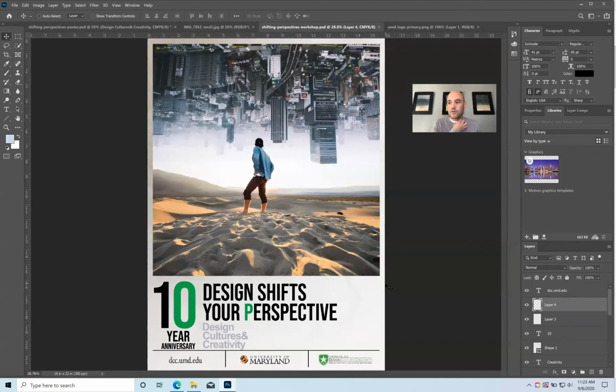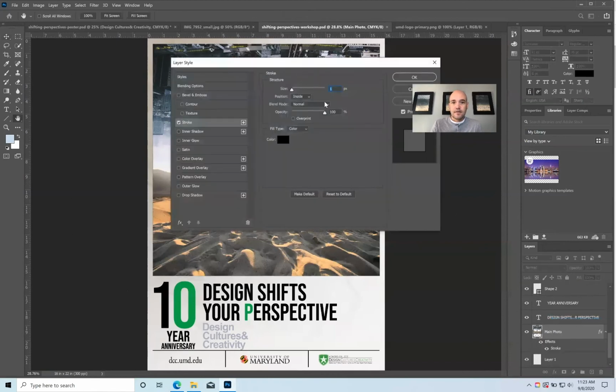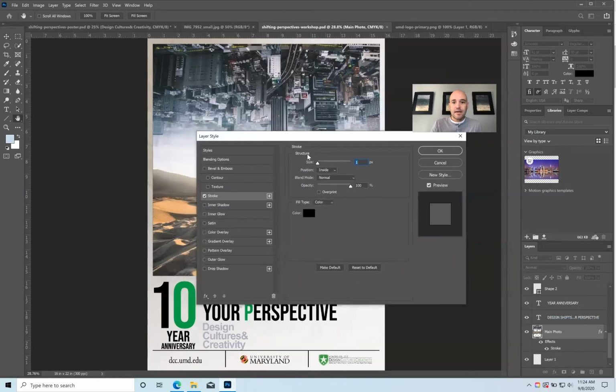Last thing I wanted to do was put a frame around the image that I have here. So I'm going to go down to my image, the main photo that I've got, and apply one of the effects, and this is going to be a stroke. It will be black, and position inside is correct.